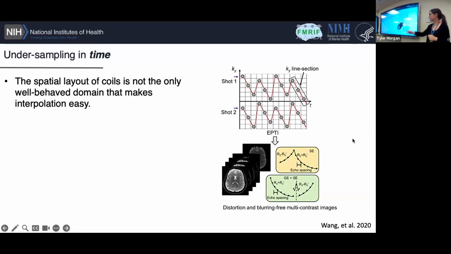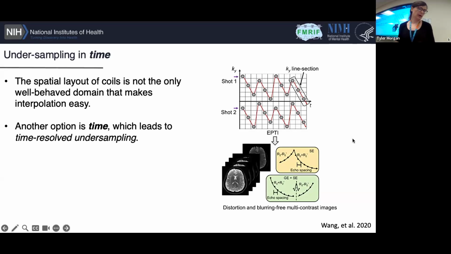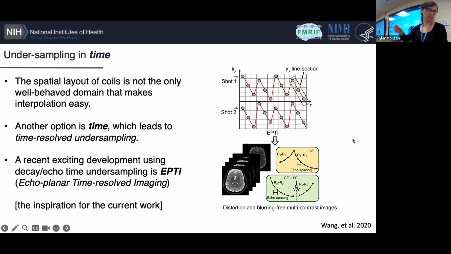Super cool. So basically, the two examples that they have here are that we know what decay curves look like after the RF. So if you hit a particular place in k-space at, let's say, time 0 and time 20 milliseconds, and you can fit a curve between them, then you kind of know all of the points in between. So you took advantage of the correlations in order to fill in those data. And this is an important example of time-resolved undersampling. So it's just another way for us to fill in more data, even though we didn't have the time to actually collect it when we wanted to.